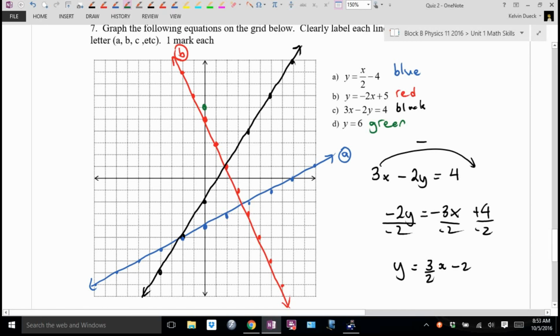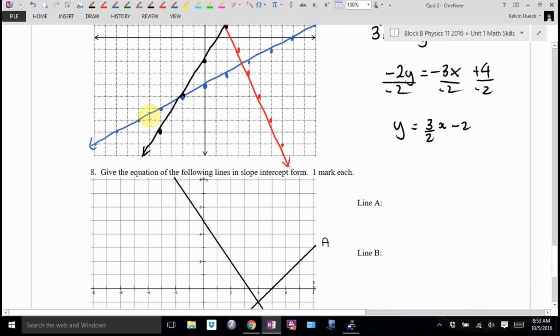So a y equals line actually is a horizontal line. And we're going to run into that quite a bit next unit. We call this the constant function, and it tells us an awful lot about something that's occurring. I forgot to label that one with a C, and then we label this one with a D. 1 mark for each of those. Okay.